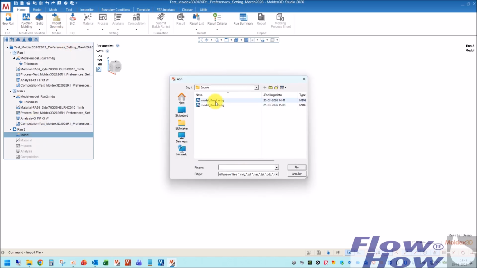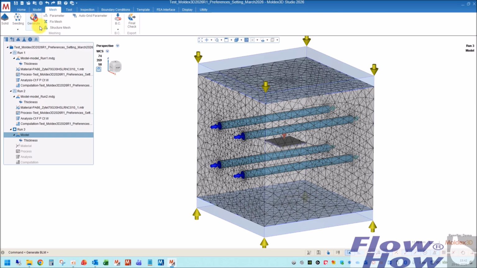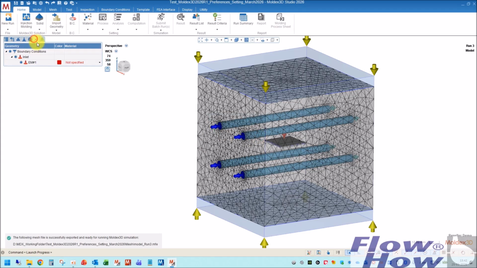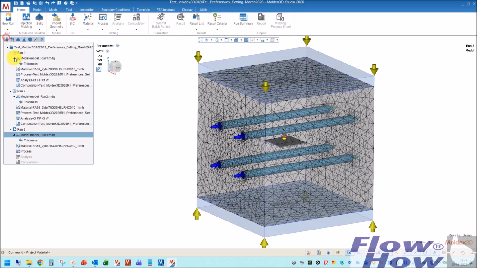I try to see if I can import a geometry. It's possible. I'll do a generate just to secure that I have a fully functional mesh. And then material, I just use a material that's already in here.